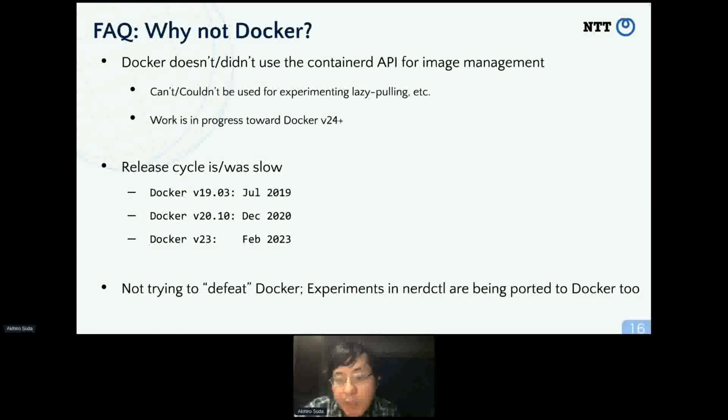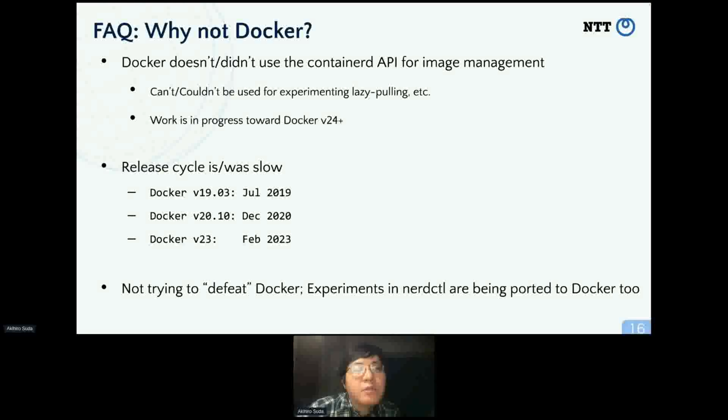And why not Docker? Because Docker doesn't use the containerd API for image management, and Docker can't be used for experimenting with new features like lazy-pulling. And the release cycle of Docker was very slow in the past.